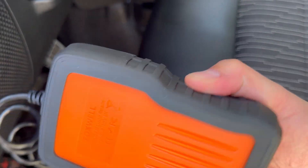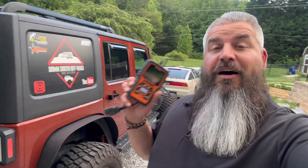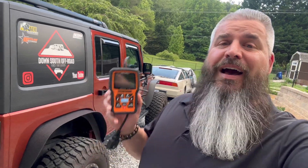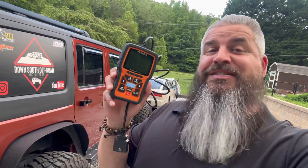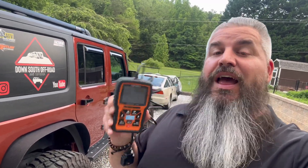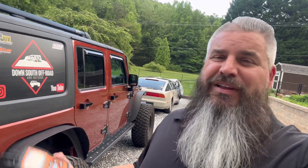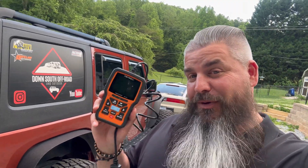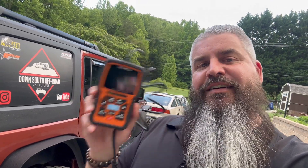And now we have it — 69 bucks, guys. Awesome. So I actually had to stop and change clothes and do adult things, but I wanted to let you know this thing was a lifesaver. I checked the current price on Amazon — as of right now this thing is only $55. And it diagnosed that we do need to change the oil pressure sensor. It's only a $50 part, not a big deal. But again, that saved me from having to go to the mechanic, get a diagnostic charge, and let them tell me what I needed. So check out the Foxwell NT301 — definitely worth the money.